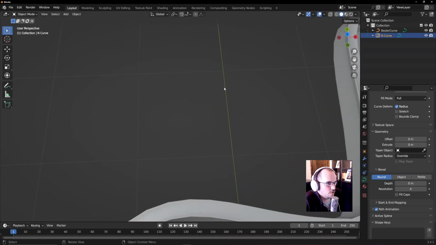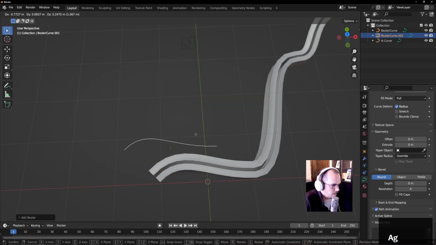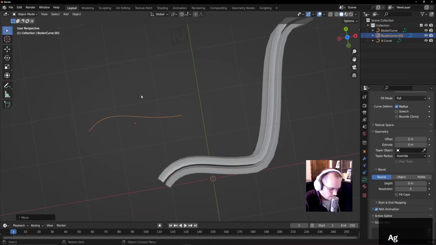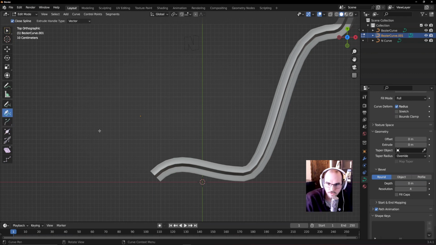Okay, I'll also show you. So let me add another one. Adding a new Bezier here, like this. 7 for top down. I'm going to Tab to edit, and I'm going to delete these ones again. So you also have the pen tool. If you've used the pen tool in Photoshop or Illustrator or After Effects or whatever, it works the same way.